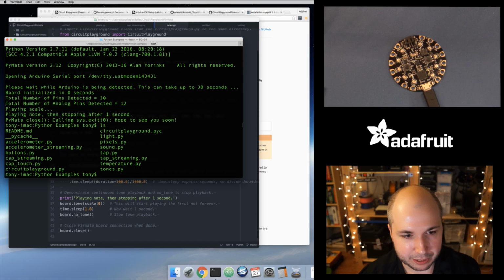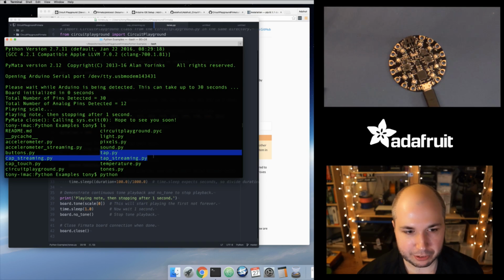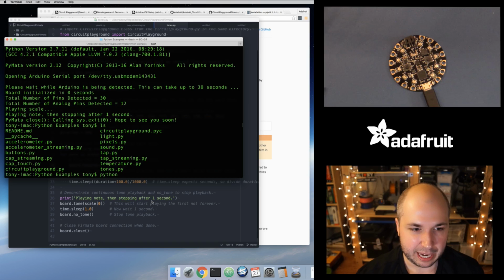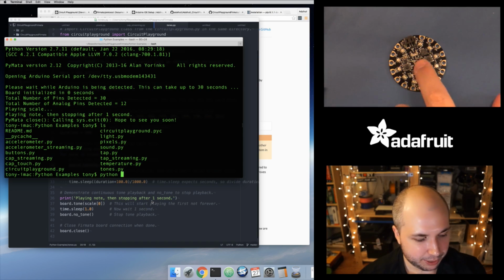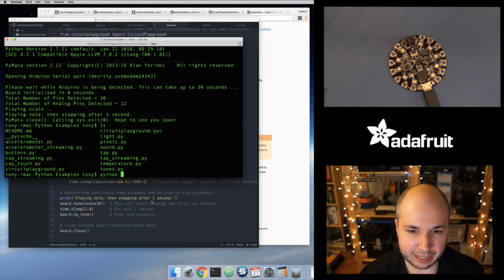So okay, I think we have time for one more demo then, and let's do, how about the tap detection? So let's do the tap streaming. So again, there's two versions of tap detection: tap.py and tapstreaming.py. Tap.py is just like the others, where I have a function you can call, and it'll do a one-time reading. The trouble is, with the tap detection, there's a little register that's updated with the tap detection state, and if you don't call a function to check that tap detection state, pretty much as soon as that tap happened, you're going to miss that event.